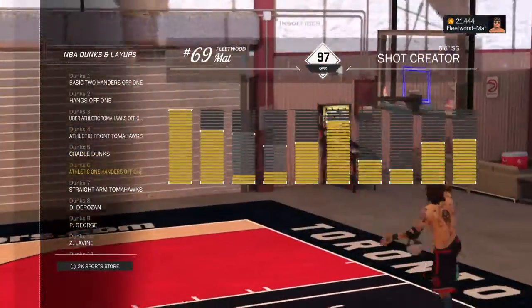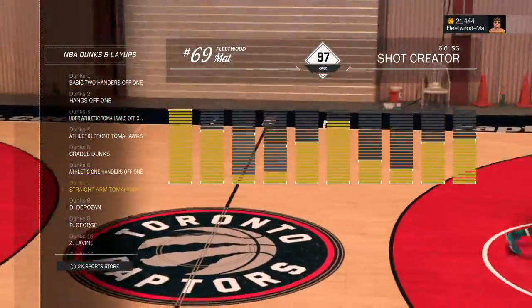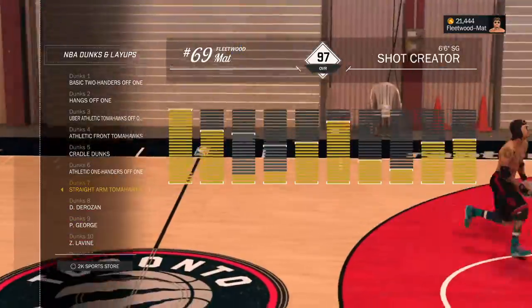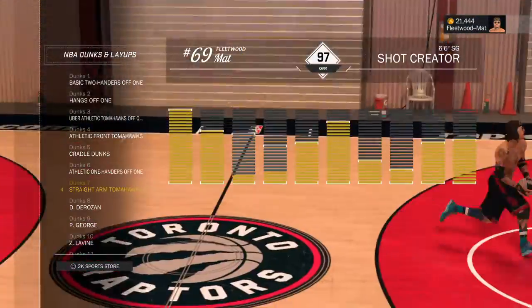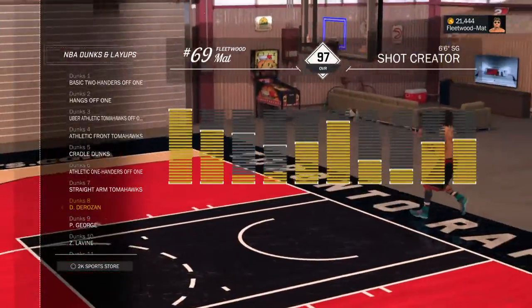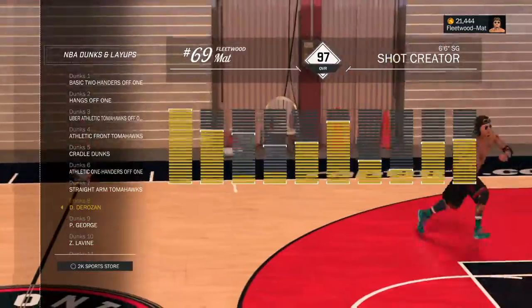And then I got athletic one-handers off 1, straight arm tomahawks. And these are really cool. They look really vicious. I really like DeMar DeRozan as well. I think he's got a really good set of dunks.